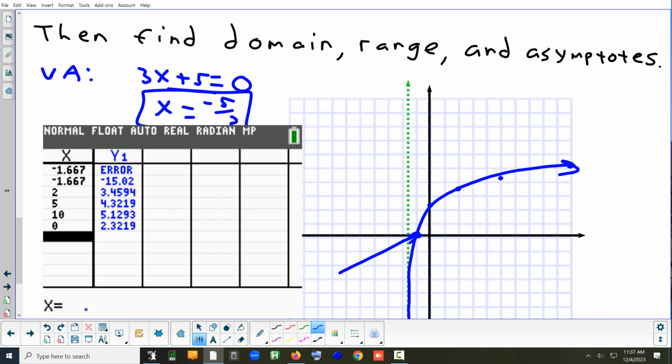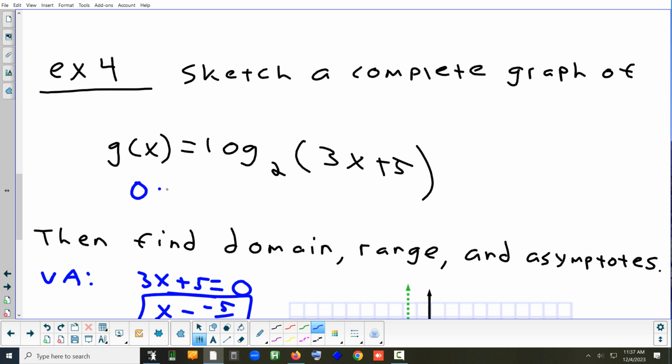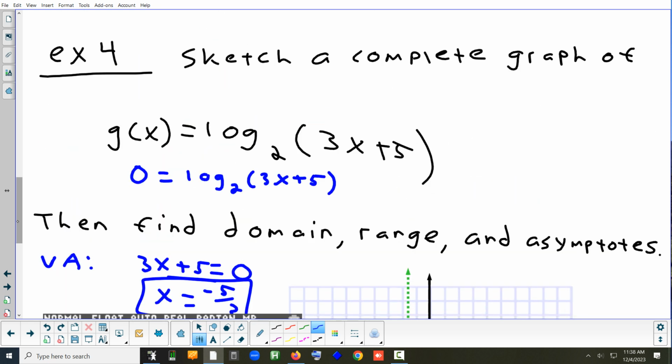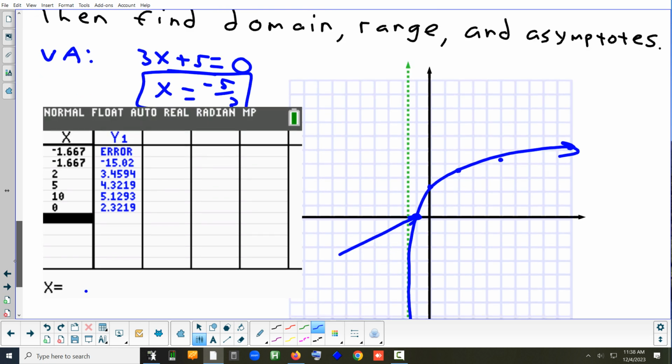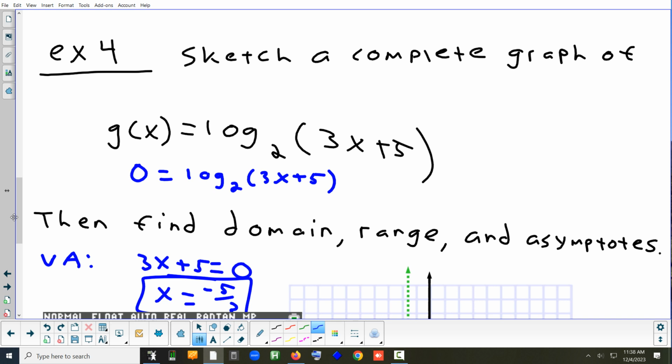Okay, so for when y equals 0, you can just set the entire equation equal to 0. Isn't that a different type of asymptote? When you set the entire equation equal to 0, do you find a vertical asymptote or a horizontal asymptote? No horizontal asymptotes in logs, and for the vertical asymptote, that's when you set the argument equal to 0. What happens when you set the entire thing equal to 0? Then you're finding where it crosses the x-axis. You set the entire equation equal to 0, and then you can just solve it as normal.